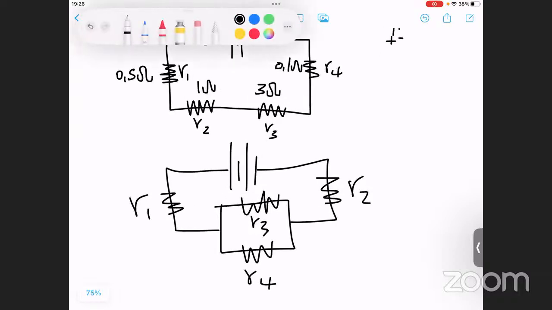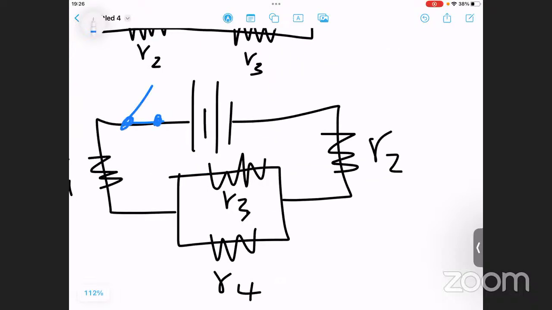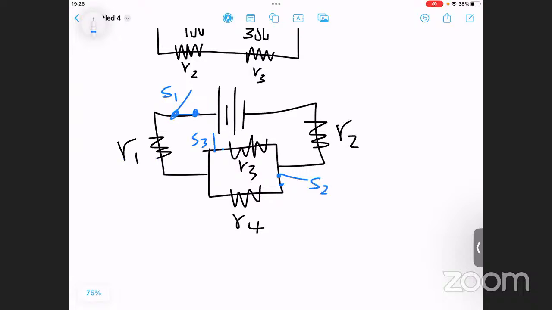In terms of the switches, let me show you something. You can have a switch there, which could be closed or open. I will explain that. You can also have a switch there, so that will be switch number 1. This one can be called switch number 2. You can also have another switch there. It doesn't really matter that much. Let's refer to that as switch 3. So this is what happens, honorable members, or members who are honorable.